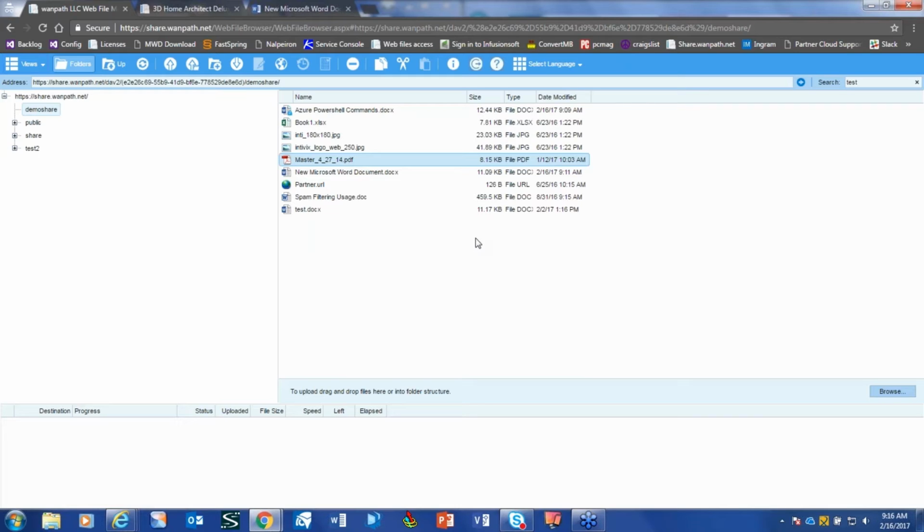If somebody is hired and you've already made them a member of the group that has access to, like, a finance share, for example, when they log on, they're immediately going to see that. If they're dismissed and their account is disabled, then they won't be able to get in. There's no having to go into the server and set up additional management of usernames and passwords, because we simply don't store any of that information.